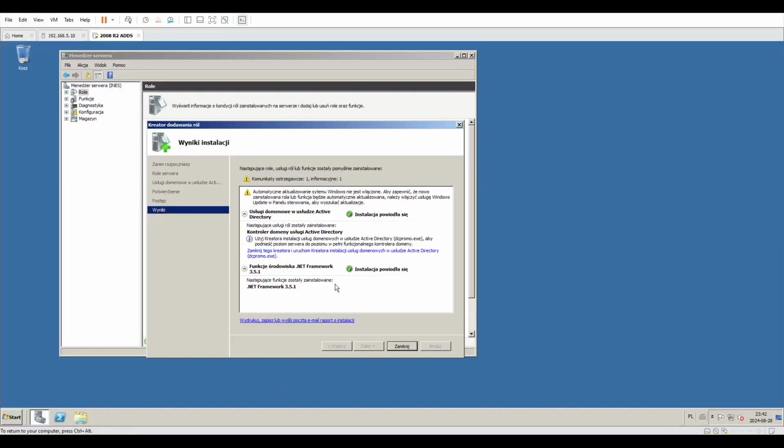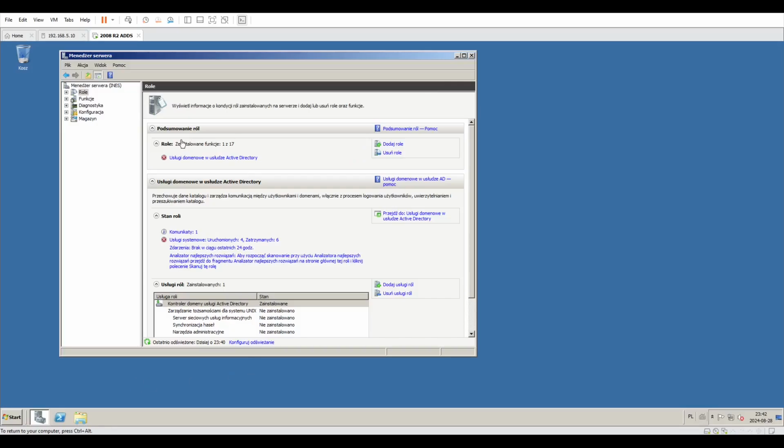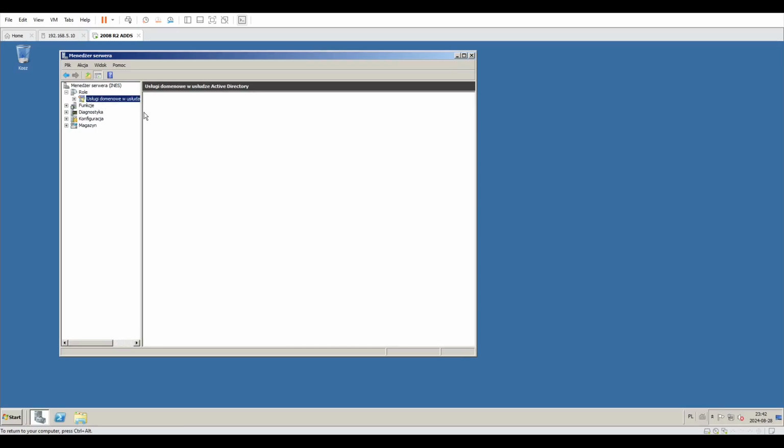However, once the domain services are done installing, that's not all. It's not just install a role and call it a day. Obviously, there's still setup to be done, and that is the server that you're currently using first needs to be promoted to a domain controller using dcpromo.exe. It's available for use from a command line or from the server manager.